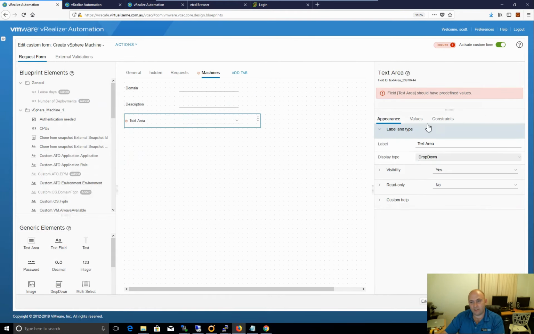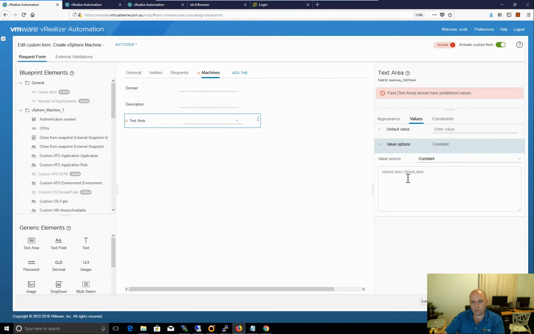Now what I'm going to do here, just for something different, is go options constant. So in here we can do machine type, so I want it to be server, and I want the value to be server, and then I want workstation, and I want the value to be workstation. And that should give me a drop down of 2.